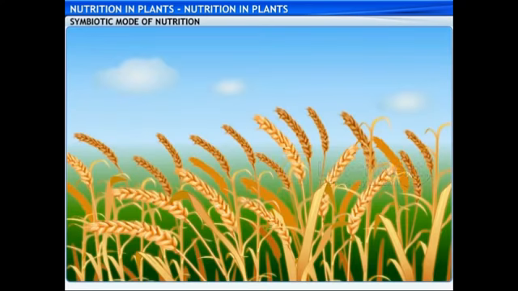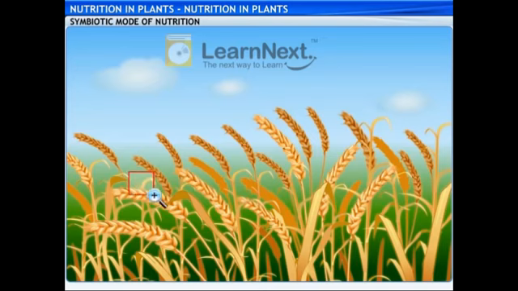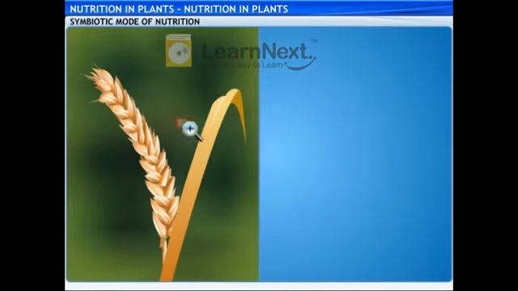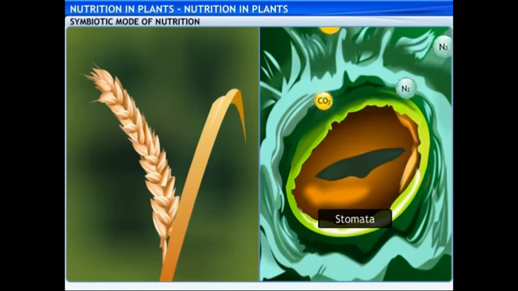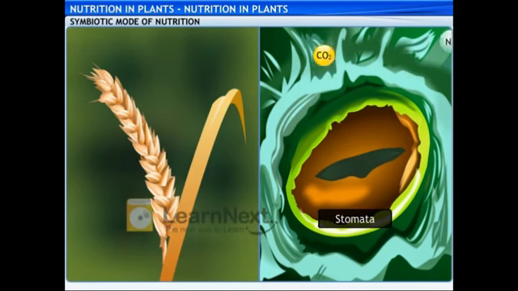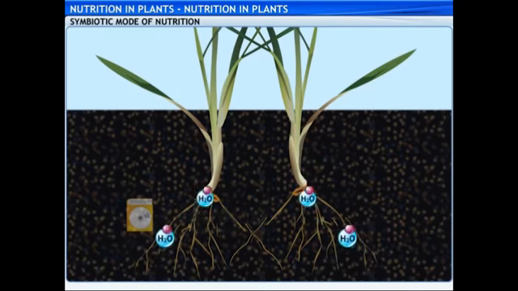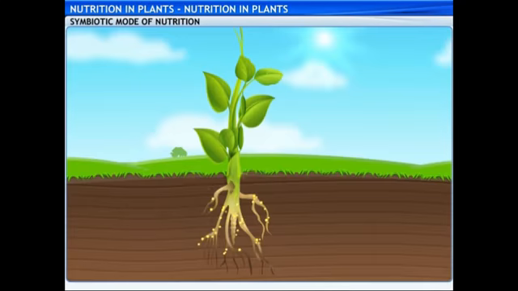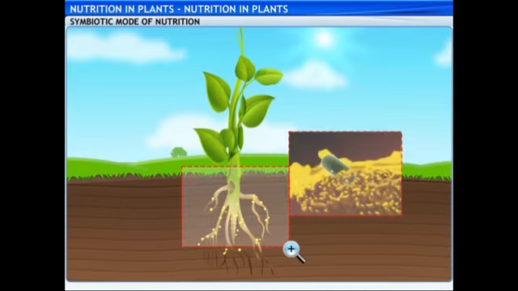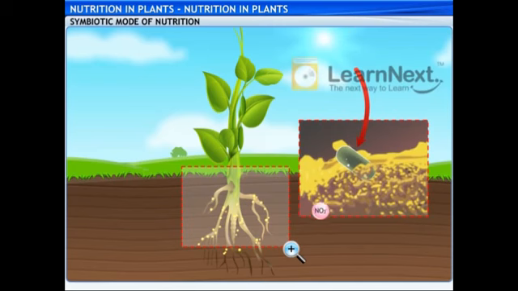For example, crops require a lot of nitrogen to make proteins. Though nitrogen is available in plenty in the atmosphere, plants cannot use it in the same way they use carbon dioxide. They need nitrogen in water-soluble form. Now, a bacterium called Rhizobium helps plants by taking atmospheric nitrogen and converting it into a soluble form.